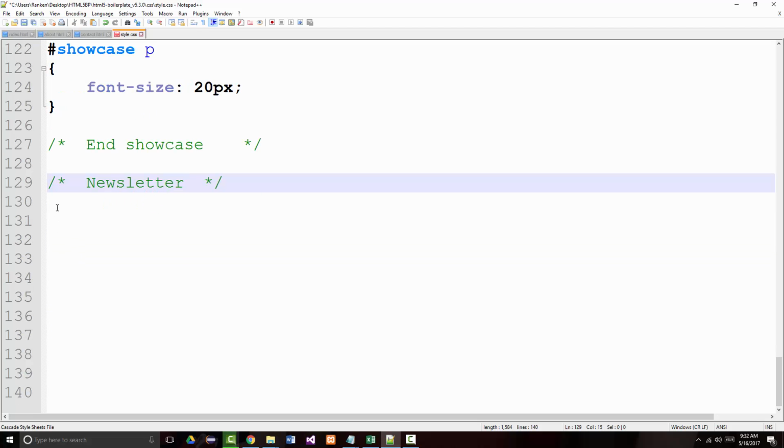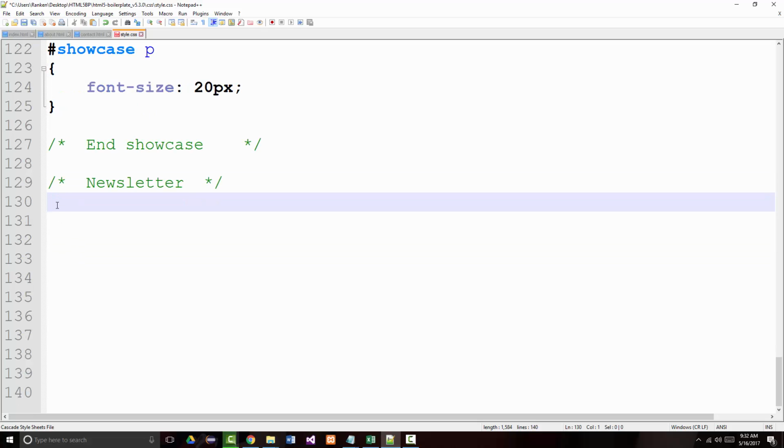Now, different people have different perspectives as far as should I write a single page, then do my CSS, then do another page, then a CSS, or should I write all three of my pages and then do the CSS for each page? There is no right answer. Some people will put their CSS inline, so they'll put it at the top and they'll be adding their CSS as they create their page, and then when they get done, they'll pull it out and put it into an external file. There is no right or wrong way to do this. So let's do the newsletter.